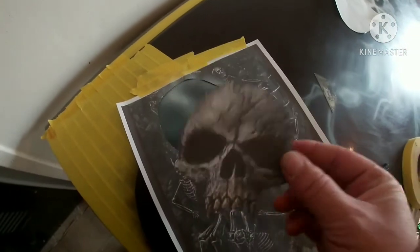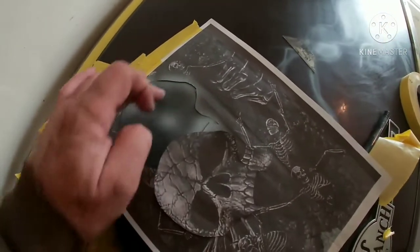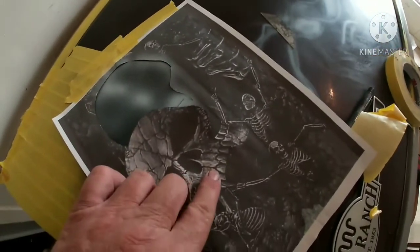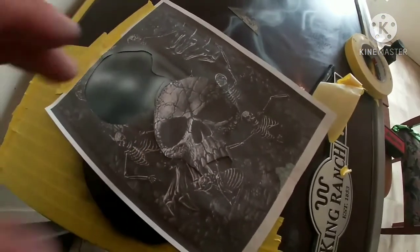Now what we'll do, we'll cut the eyes and the nose out of the skull. Go ahead and get the eyes and the nose put in. Then we'll start doing some freehanding in it to get some detail. And then we'll do the teeth. So let me get all this cut out and we'll get to work.